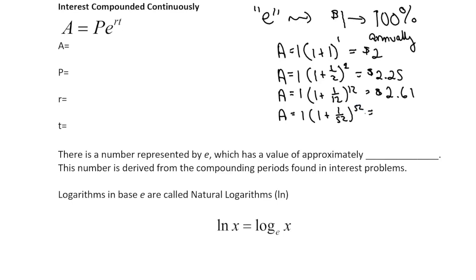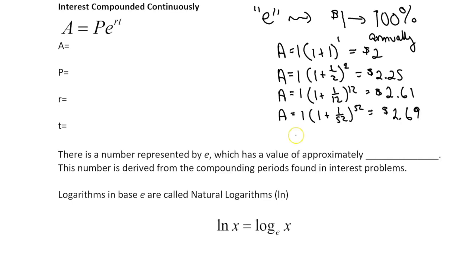Okay, so if you do something like that, surely taking something to the power of 52 is going to change things quite a bit. So if you do 1 plus 1 over 52 to the power of 52, we get 2.69. Okay, now our value going from monthly to weekly didn't change that much. I got an extra 8 cents. And so even though I took something from the power of 12 to the power of 52, it barely affected it. And so think about what would happen now if you put in a massive value.